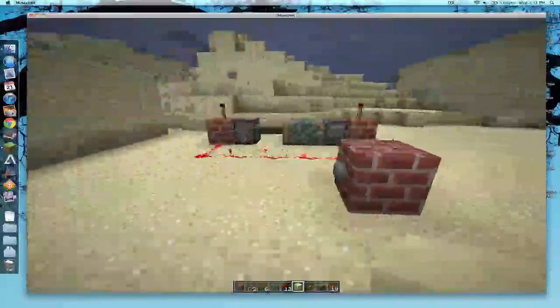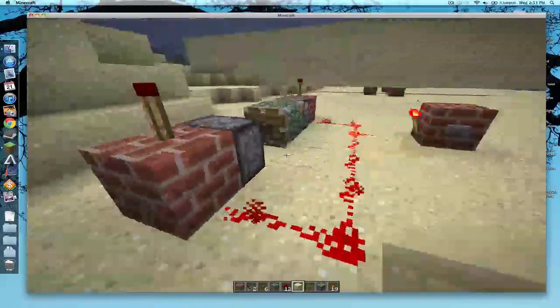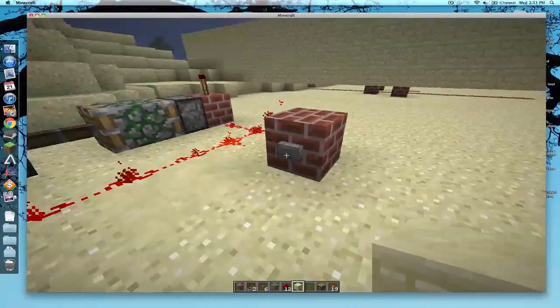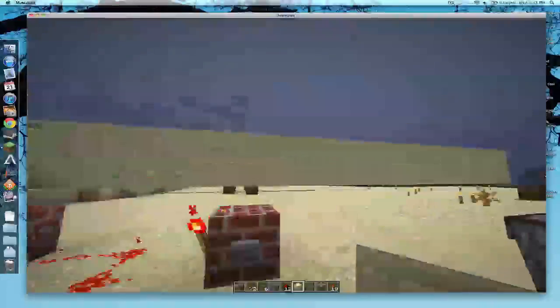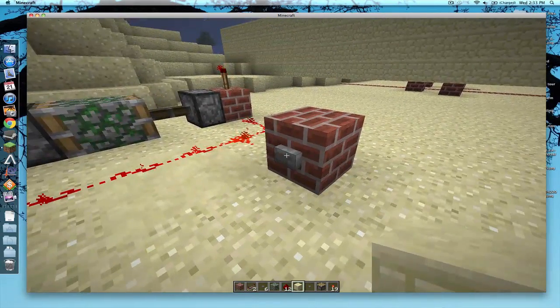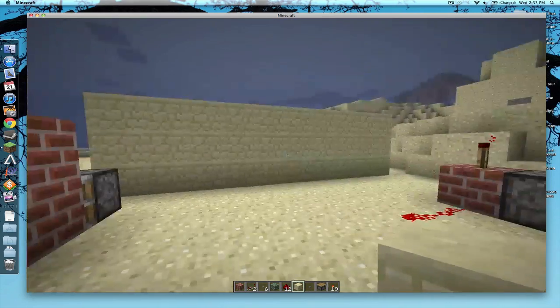So from that, I went over and I came up with this other version here. It's a little bit flatter, and works just the same, except it takes up more ground space, but it's one block shorter, and that's cool. It doesn't really save anything, but still just as quick.